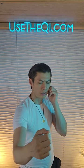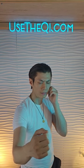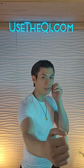Now focus it on the hand that you have extended out, the one that you're punching with. Just feel the water around that hand or the airflow around that hand. Relax more. Relax more. Okay, so if you can just do that for who knows how long, then you're training internal power for this punch.